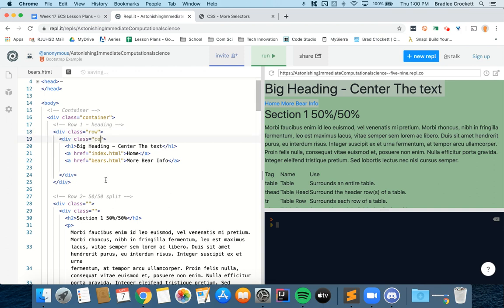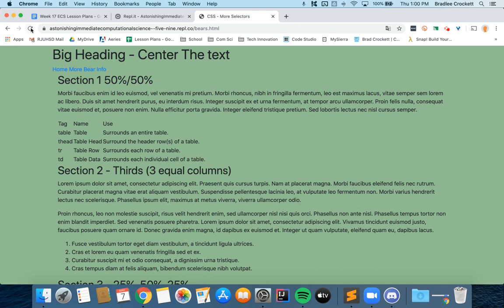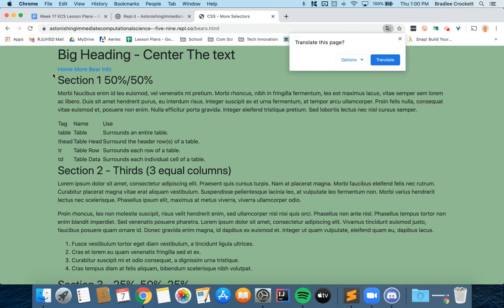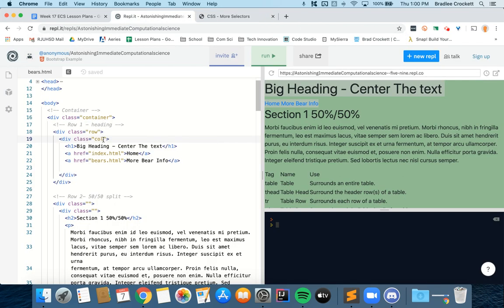Inside that row, I'm going to make it a column so that everything in this row is one full column wide. And if I come over here and I refresh it, it lines that back up. That's good. And now I'm going to hit a space, and I'm going to give it a second styling class called text-center.